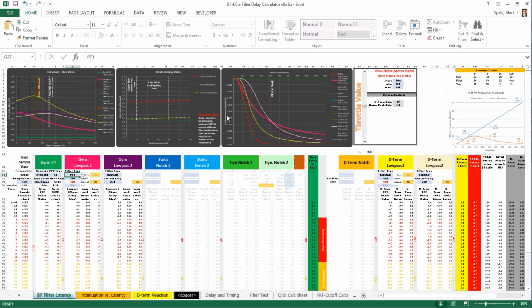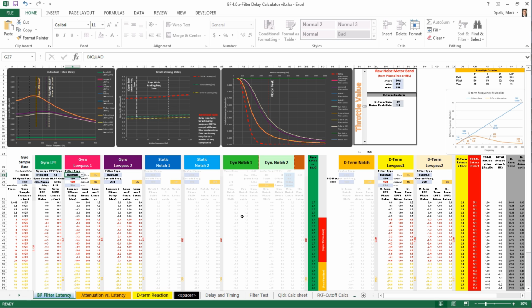If you do have frame resonance, down in that 80 to 200 hertz range, a PT1 may be your best filter there though, because it kind of broad brushes that noise and gives you some attenuation broadly from, you can see here, from 50 hertz, from 40 hertz up across. I'm more of a fan of biquad. PT1s are nice because they have very little latency compared to a biquad. So you can see this is 1.1 milliseconds, and as I change this to a biquad, that's going to jump up to 1.5, so it goes up 0.4. But then you can see it attenuates a lot stronger after the cutoff.